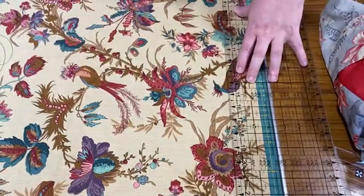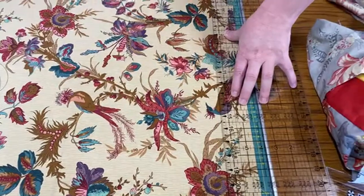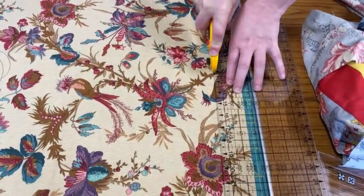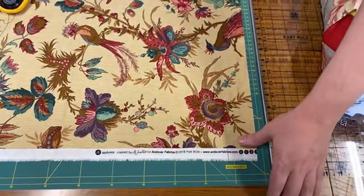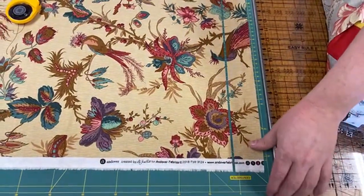Now, Deborah, don't move. I'm cutting towards you. Oh, I love Faith's brand new rotary cutter blade there. Thank you, darling.